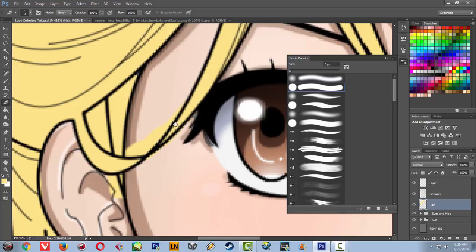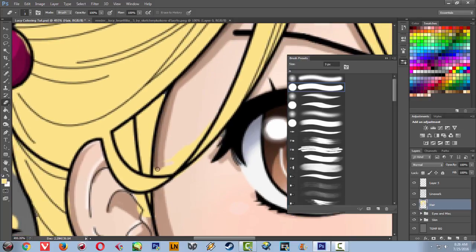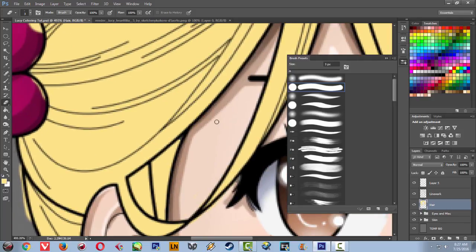Undo, you have Control Z, and if you want to undo more, Control Z you can only use once, but this other undo option is you just hold Control Alt and Z, so that it will undo many times.